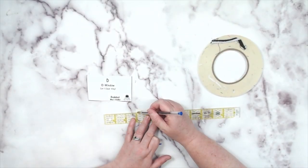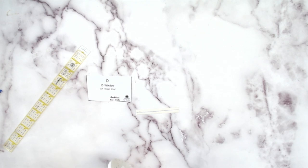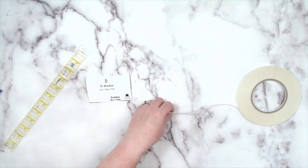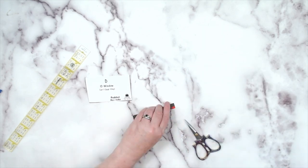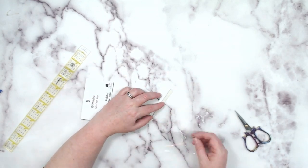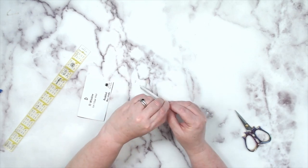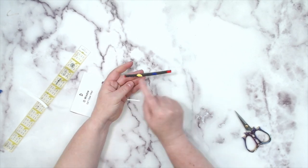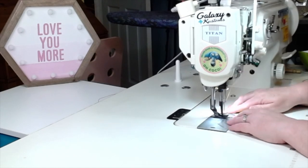The first thing we're going to do is on our smallest binding piece, draw a line halfway across at a quarter of an inch. I'm going to use some double-sided tape — everywhere I use double-sided tape, know that you can use clips as well, depending what your machine can handle. Put tape on both sides of that line, take the tape off the bottom, and line the ID window up to that line. Stick it down, then remove the tape from the other side, folding it over and topstitching through with an eighth of an inch seam allowance. That just created binding for the ID window.